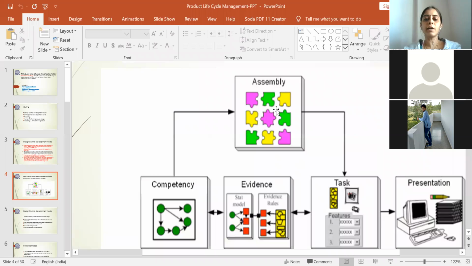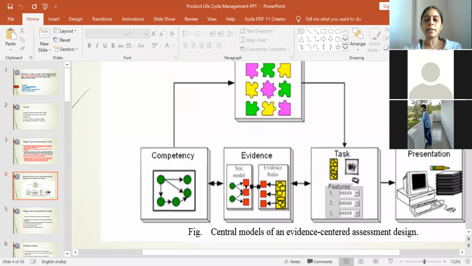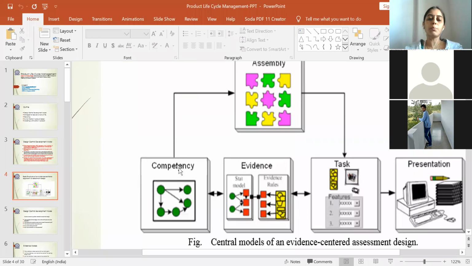So each part here will be manufactured with respect to the tolerance range which has been given already, right? So based on that, each part will be mated to the others to get an individual product. If there is any problem in assembling, then it will be taken care of with the competency section and the task.